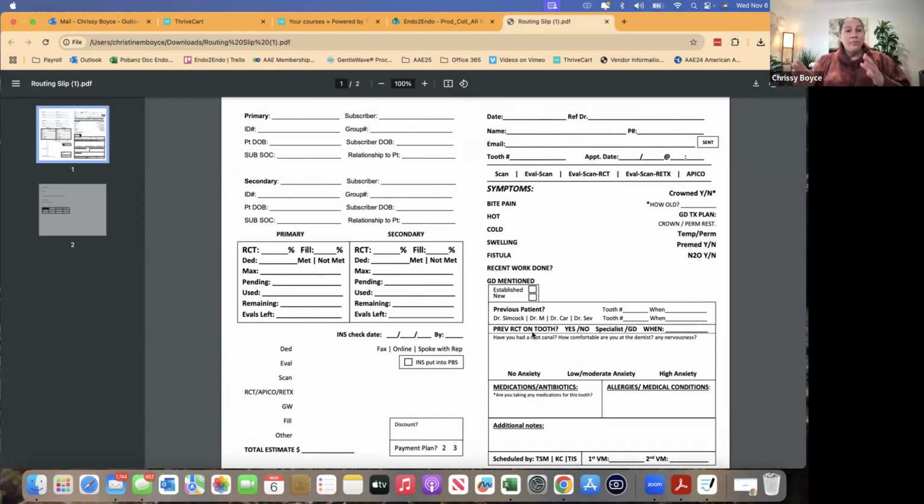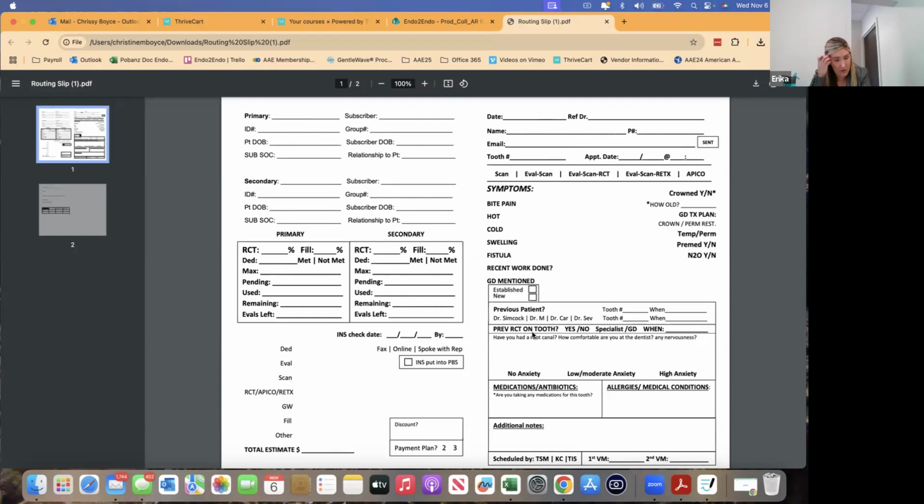So the goal over time is to get the referring office to just email you the routing slip, and you're just letting them know, and this is going to be a part of your marketing when you go into their office and just say, hey, we've got this great new way of referrals, and this is to save you time so that you don't have to call, and because we know you're busy, you're not going to have to call us. If you email us this routing slip or the referral slip, and you'll have your referral pad for them, just email it to us and we're going to call your patient that day.